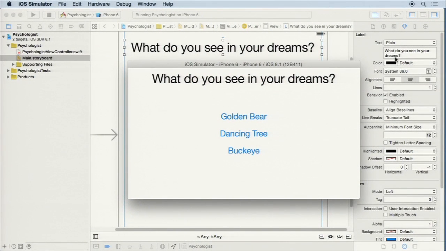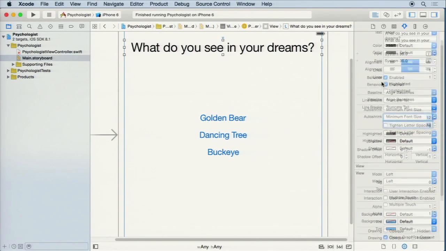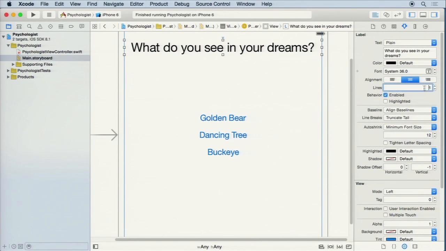So the question is, is there any way to make this text wrap to the next line? And there is. There's a couple of ways to do it. There's UITextView, which is a very powerful text wrapping one. But even label, you can go here to the label, and when you inspect it, you can say how you want the line breaks to happen. You see here it says truncate tail. And you can also control how many lines long you're going to allow the label to be.